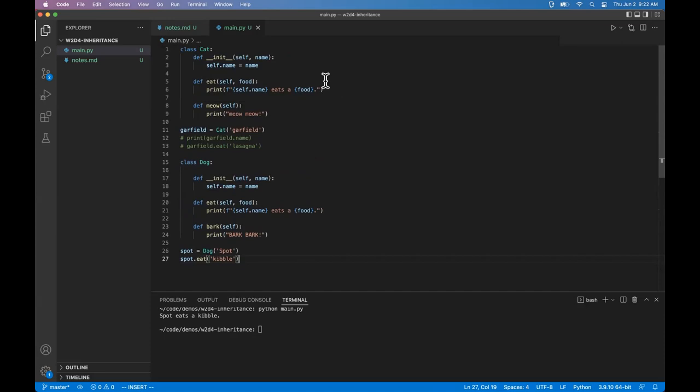I think that for a lot of developers, after they learn inheritance, it's the hammer that makes all their problems look like nails. And so they try to apply it to as many situations as they can. In general, I think inheritance is probably not the best way to solve random problems that you come across. So I just don't think it should be your first choice tool when you're solving new problems and you're not really sure how to approach them. But for this specific example, definitely a great choice.